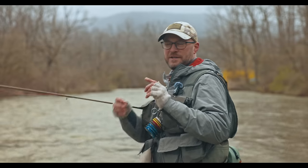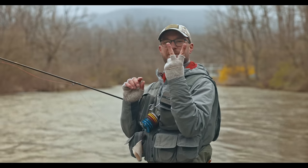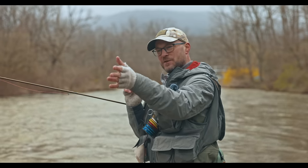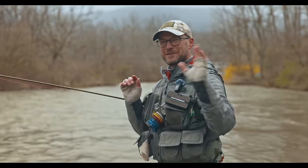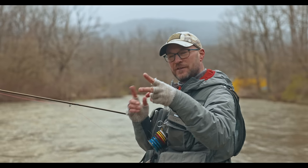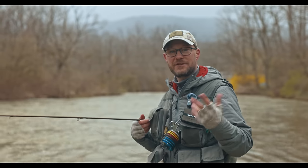Another thing is the wings of the yarn. When you put the yarn on there, you can see it's kind of split and has these wings. Often when the Dorsey lands, your nymph lands into the water and then your Dorsey should land in behind it, hopefully in the same lane. It'll often land on its side just a bit, and as soon as it feels the payload of either the nymph or the split shot, it'll right itself. That's another thing it shows you that a bobber really just can't show you.